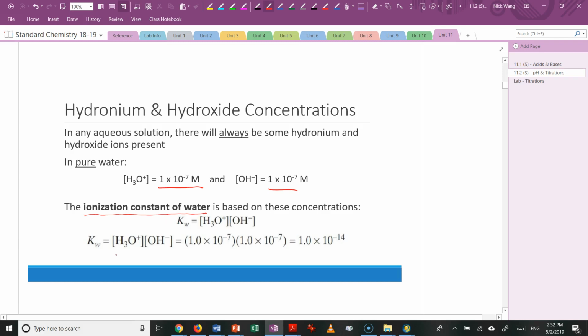Now, for pure water, since we know the values of H3O plus and OH minus are just these two right here, we're going to stick those in these spots. If you do that math, that would be a quick little calculation to give you 1 times 10 to the minus 14th. So ultimately, one thing you need to remember is the formula, and anytime you want to solve for Kw, you can stick those two in. But also, Kw is a constant, so anytime you're given one, you can get the other. And go ahead and commit this to memory as well.